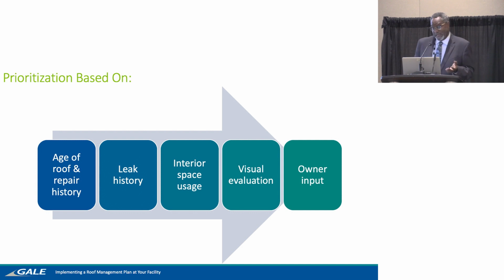And a lot of that typically happens on the front end. That's one of the first things. They say we do a leak audit. When you do that leak audit, you go inside looking for leaks. You talk to the occupants as well, so you can get a little bit more history.